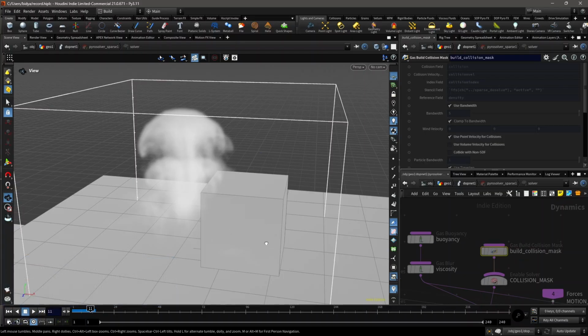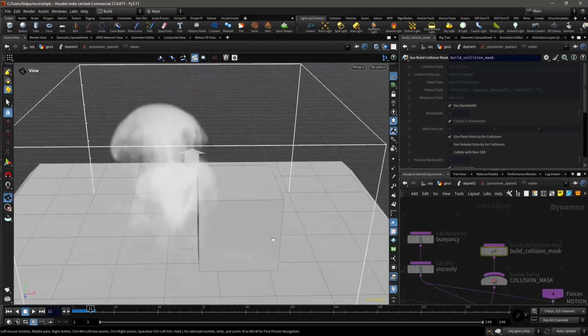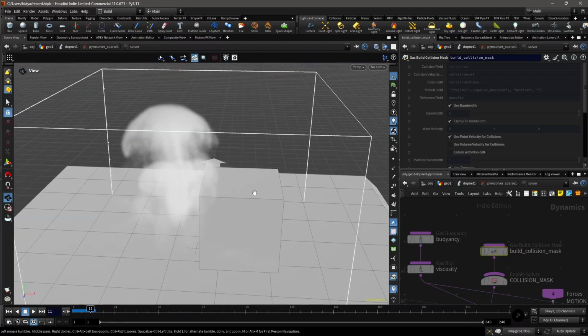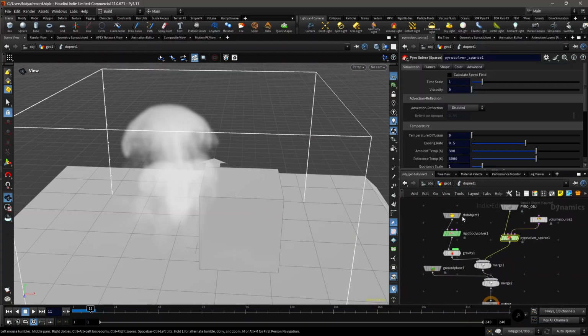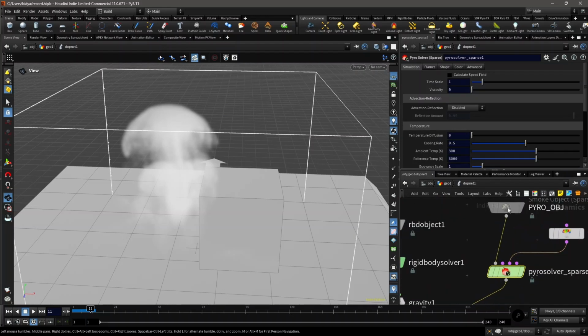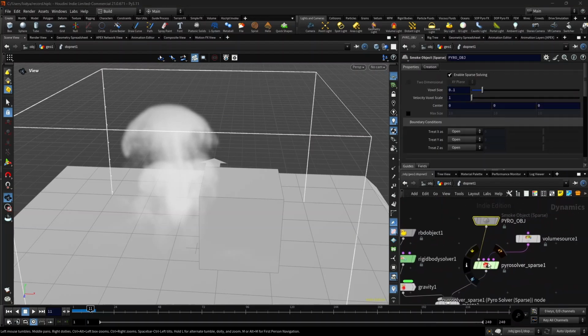So if you, for example, have this RBD object with a relationship to this Pyro object, and the relation type is collision, then it will take that geometry and also add a signed distance field volume to this object which is affecting, and also add that to the collision field of this solver.